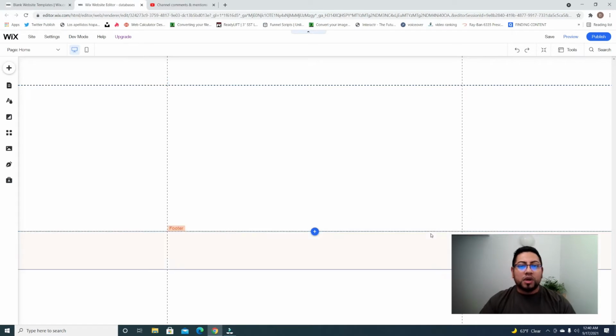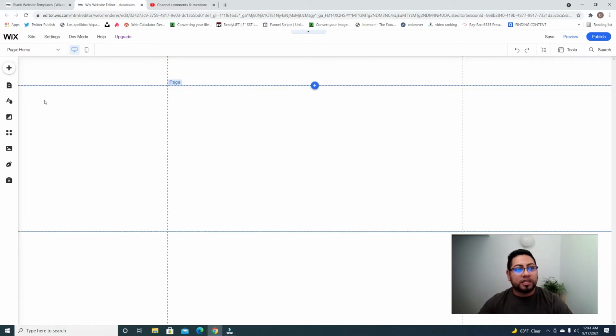So again, what are databases? Databases are, like the name says, a place where you can store some information. It can be pictures, links, text, any content. Once you store anything there, you can display it anywhere on your pages. We're going to be using databases and datasets. Databases are also referred to as collections, so keep that in mind, because sometimes you'll hear collections and most of the time you hear databases. And then the dataset is the tool that's going to connect the database to your page. Okay, we're going to go into it so it's not confusing.